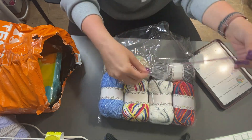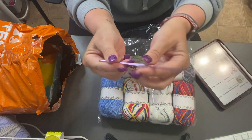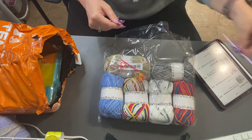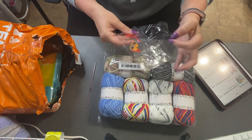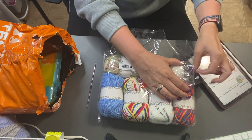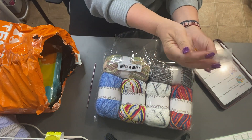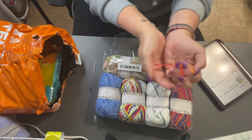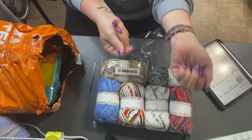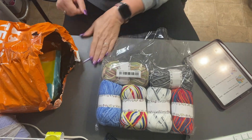Let's see the hook size — it's a 3.0 hook. I'll put that there. And there's a yarn needle and stitch markers. I'm happy the yarn needle is in my favorite color, and these are my preferred stitch markers so I'm happy about that. I'm going to set those off to the side, including the hook.